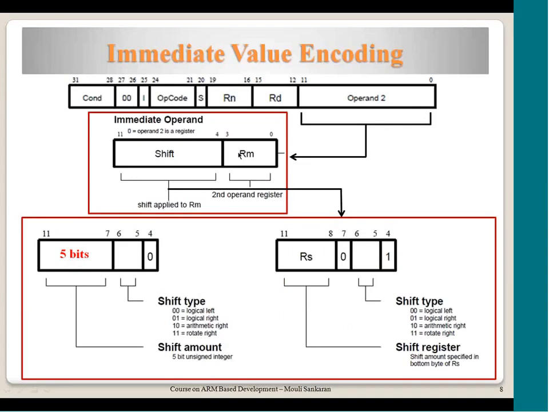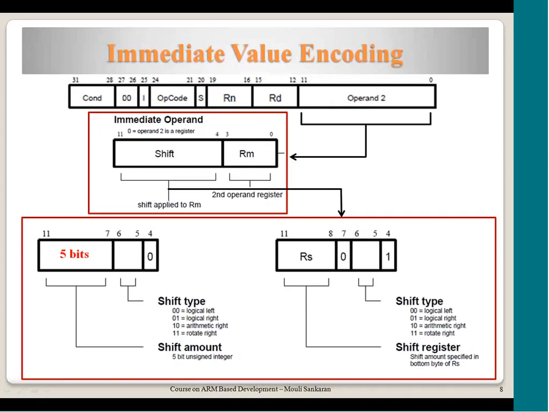Now I am going one more level deeper here. I mentioned that one operand is coming from RM, and the barrel shifter is supposed to do some operation on the contents of this 32-bit value. If RM happens to be 1, that means R1 contents are taken. If it happens to be 2, the R2 contents are taken. Now what shift operation needs to be performed? That is interpreted in 2 different ways based on this bit 4. This bit 4 could be 0 or 1.